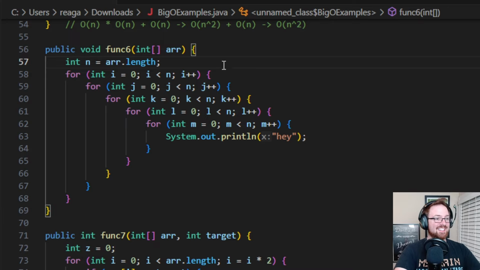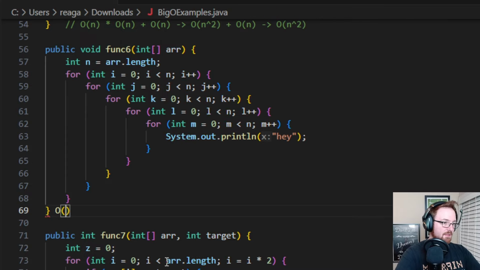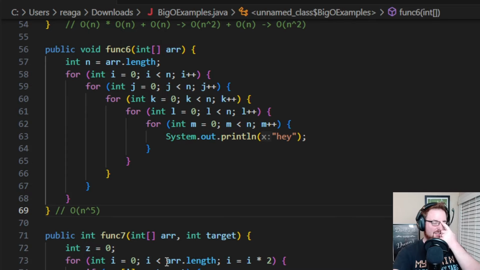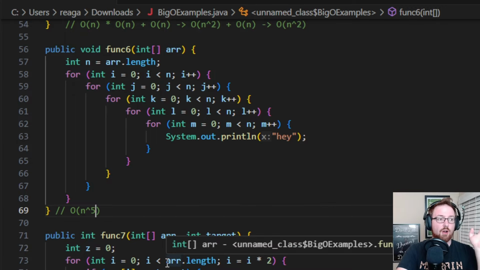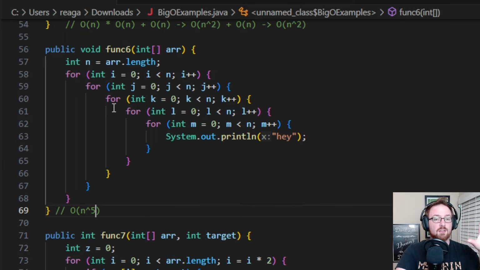This is big O of n, big O of n, big O of n, big O of n, big O of n. So we have big O of n to the 5th. If you ever end up in this situation, one of two things is the case. Option 1, you have done something horribly wrong and made a very big mess for yourself. Or 2, the problem you're solving is really, really convoluted and hard to solve. Or both. There are problems out there that require something like this.